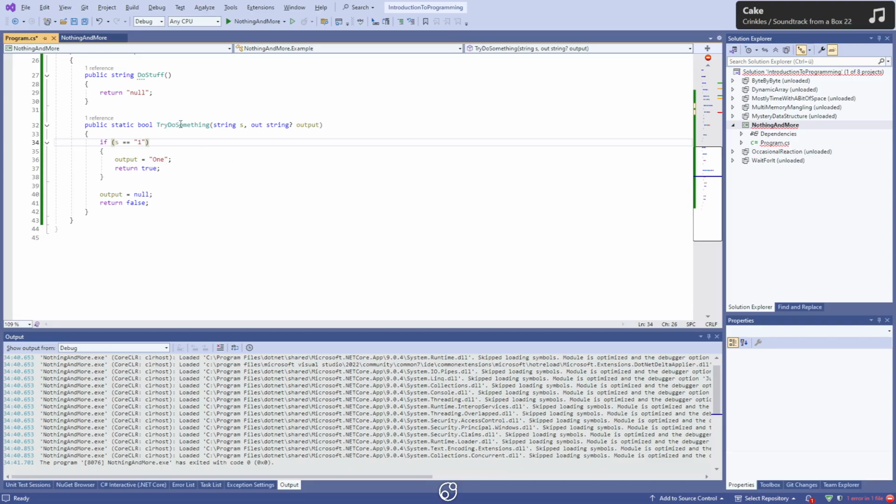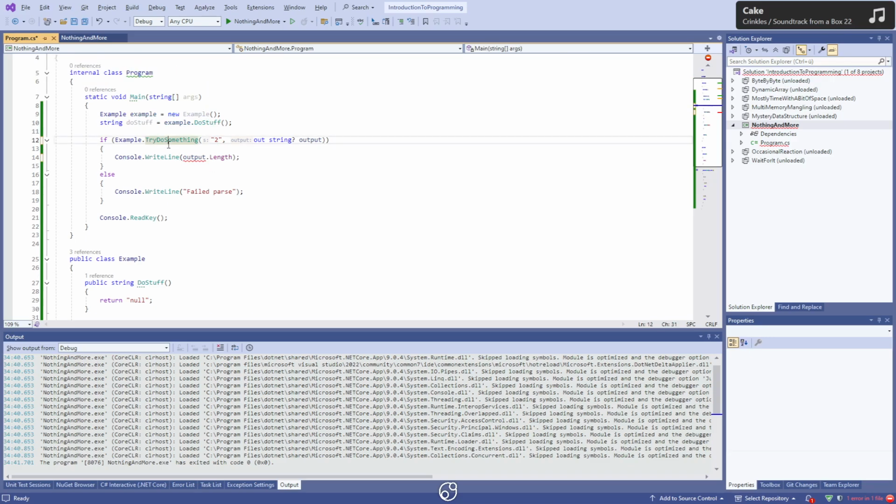But we have tight control over when it will be null and when not. If it's not null, we know output is not null, we return true. And the one case where it is null, we return false. So we can use this if here to guarantee that this code will only be executed when output has a valid string, and this code will only be executed when output is null. We already have that guarantee.